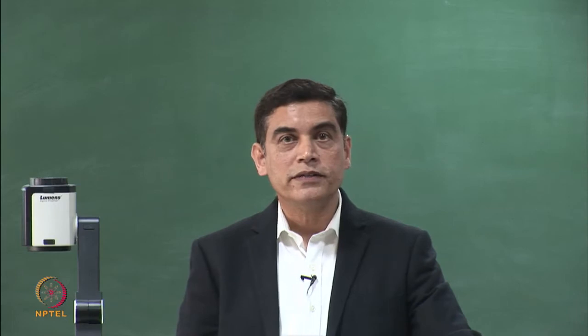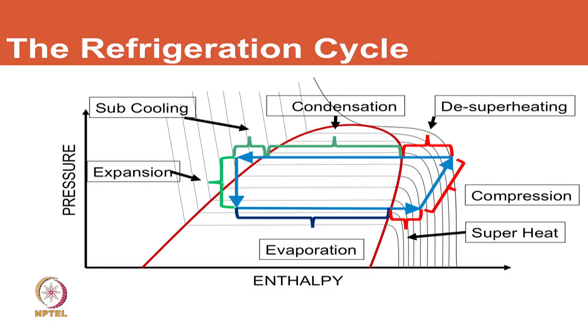If you are making a choice between 7 and 9, you can clearly see that if you could operate at 9, you would reduce the compression work. So, this line would move up and the delta T would come down. So, the closer these two lines are, the less is the compressor work required.